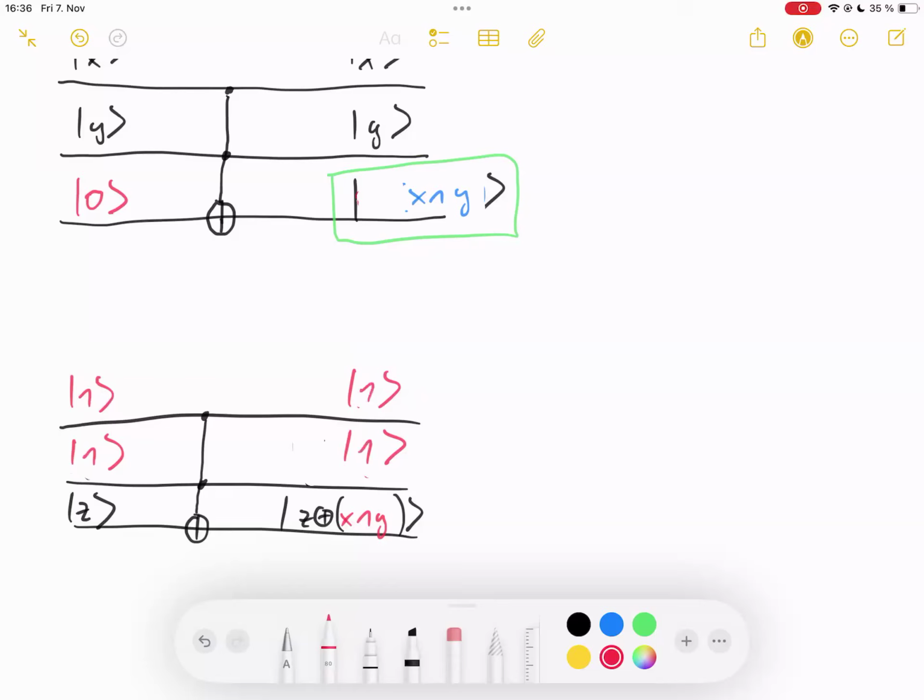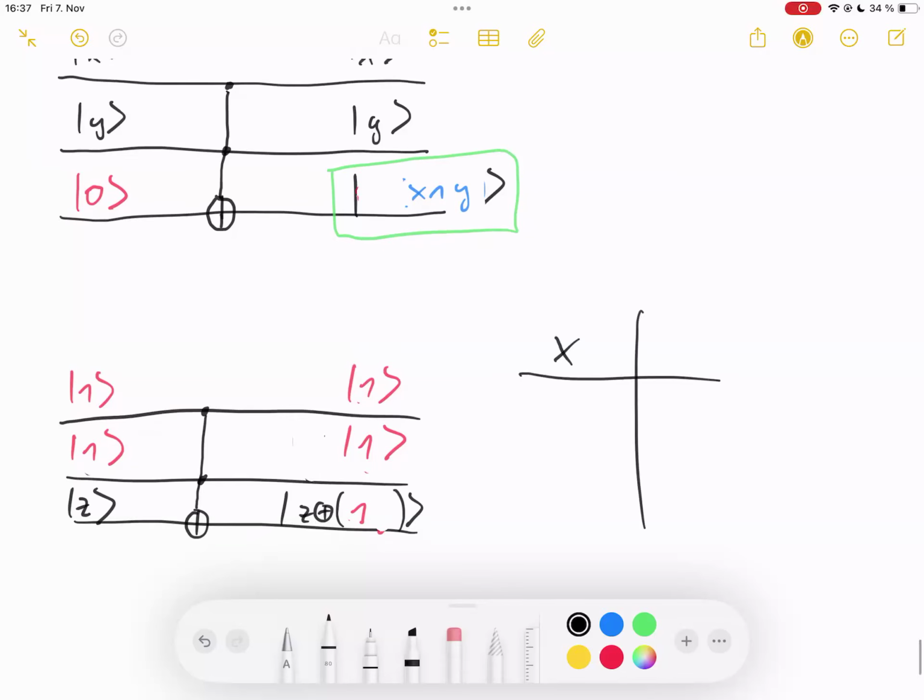So the ones also come out. And in here, I'm putting a 1 and a 1, which is just a 1. And what is set XOR 1? What happens to set if I XOR it with a 1? If you have a solution, send this to the chat. I can also provide a helper here. So I have X, so table, and then X, XOR 1, 0 and 1.